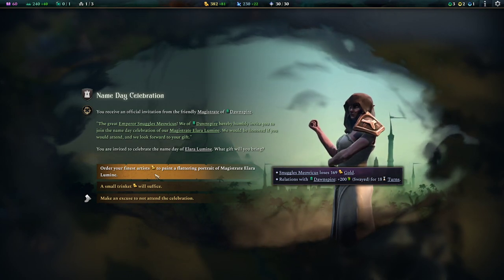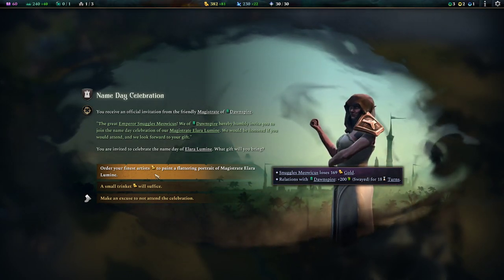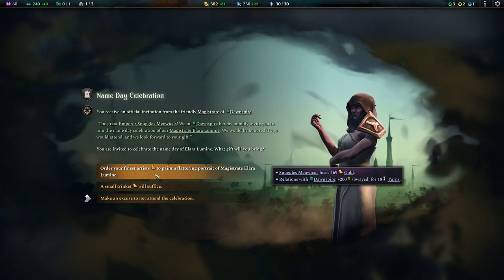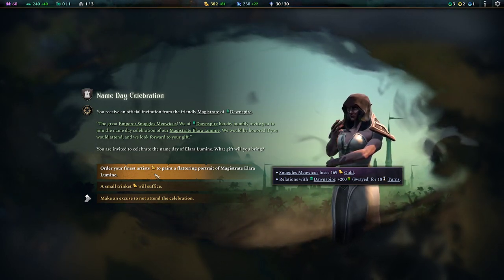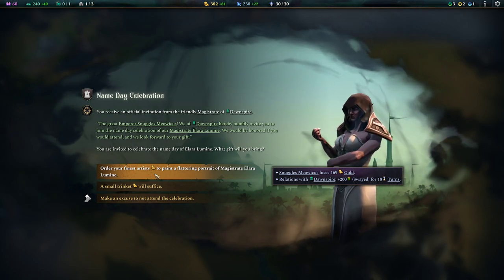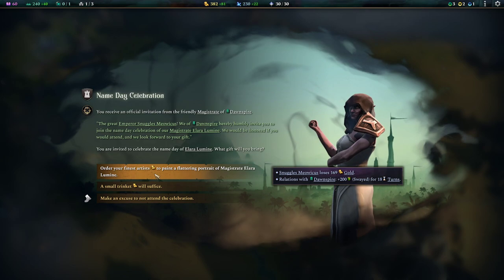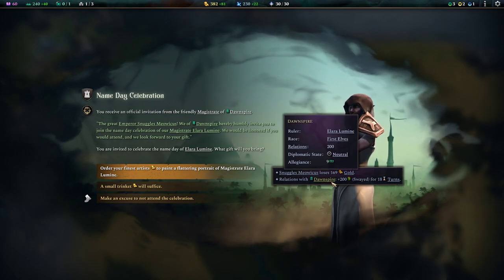I will lose 169 gold. One second, folks. I have a webcam attached to my monitor, and it's just covering my gold value. It'll cost me 169. That's Relation of Dawnspire plus 200 swayed for 18 turns.